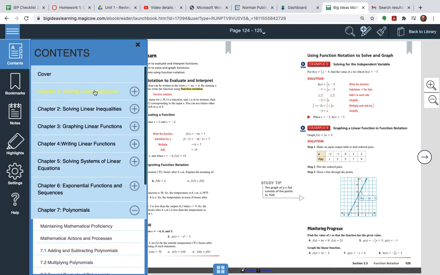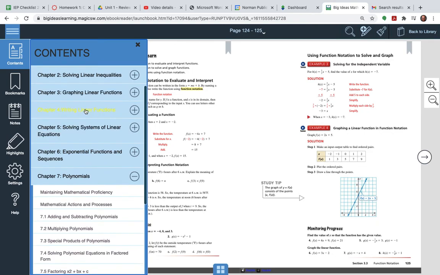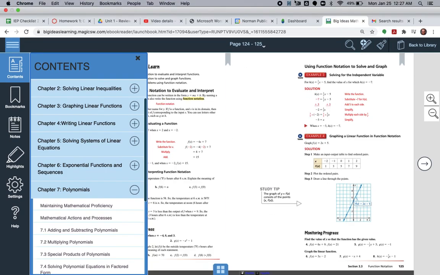So again, we did chapters 1 and 2. We started chapter 3. We're going to finish chapter 3. We're going to just barely touch on chapter 4, and then we'll jump to properties of exponents, and then we'll jump to polynomials, and that will finish our semester out. So hang tight. It's going to be a fun semester, but it's going to be a busy one. Ask questions when you have them. Let's get together for our live sessions. Let's get together for help sessions. I look forward to working with you.